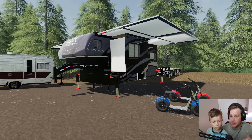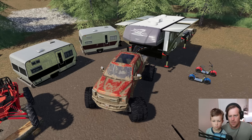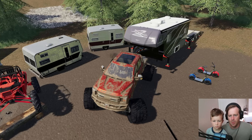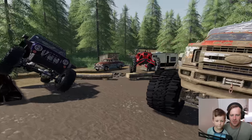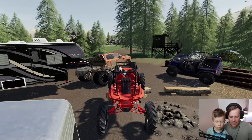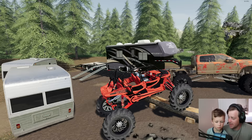Look, somebody's already stuck! Sorry buddy, I would save you but we have way too many people to save. Look at our truck though — ours is just a little cooler. Oh, this is so muddy. Let's save him last — that's right. We'll save him last because we've got to get the people off the island first.